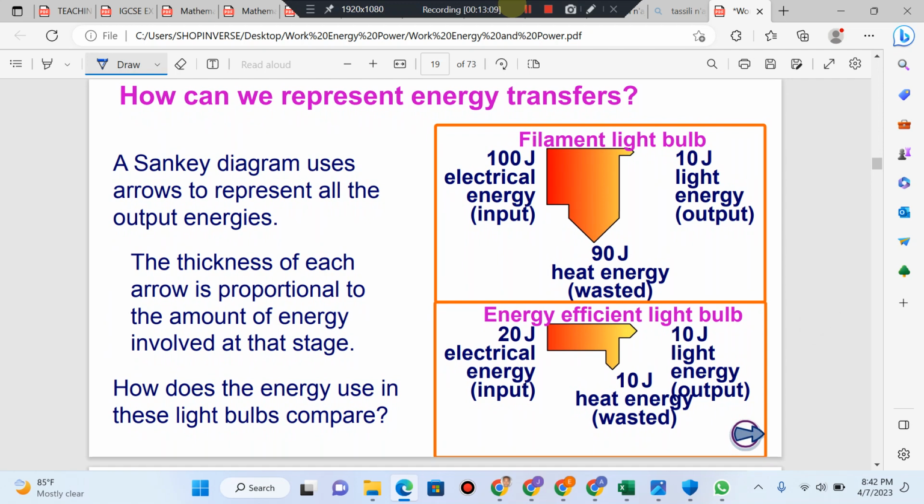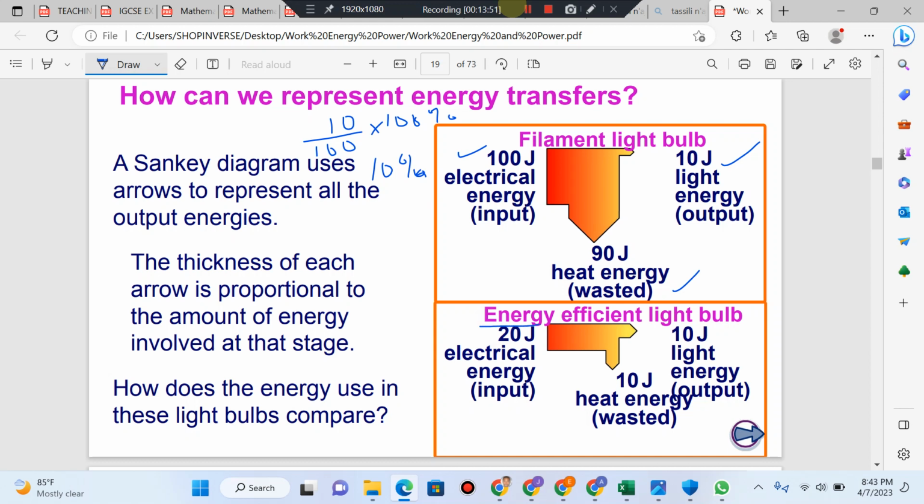These are other examples. There's an example of a filament lamp and another example of an energy efficient lamp. Okay, if you go through it, you see that the input energy is 100 joules, the wasted energy is 90 joules, while the energy converted to light is just 10 joules. Yes, that's why the filament bulb is considered inefficient. Why? Because much energy is wasted. If you calculate the efficiency, you do useful energy divided by total input energy multiplied by 100%. This will give you 10% efficiency for the filament lamp.